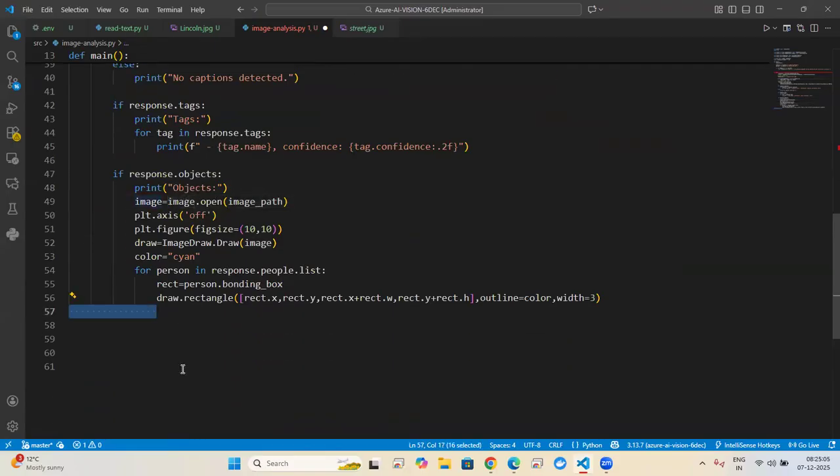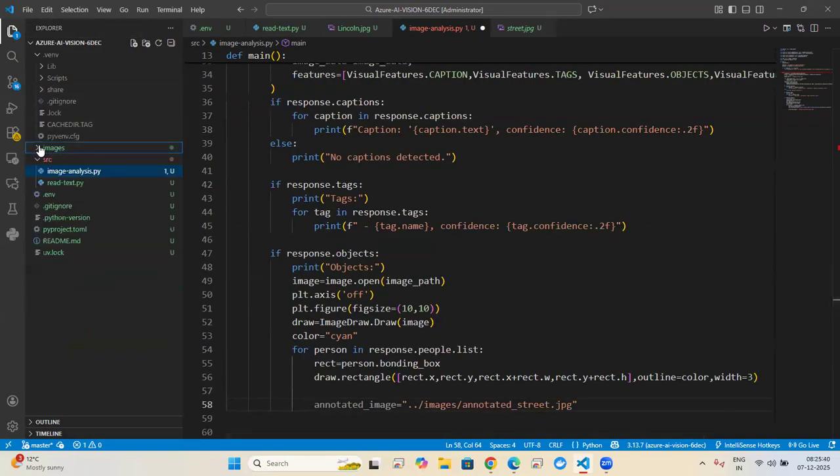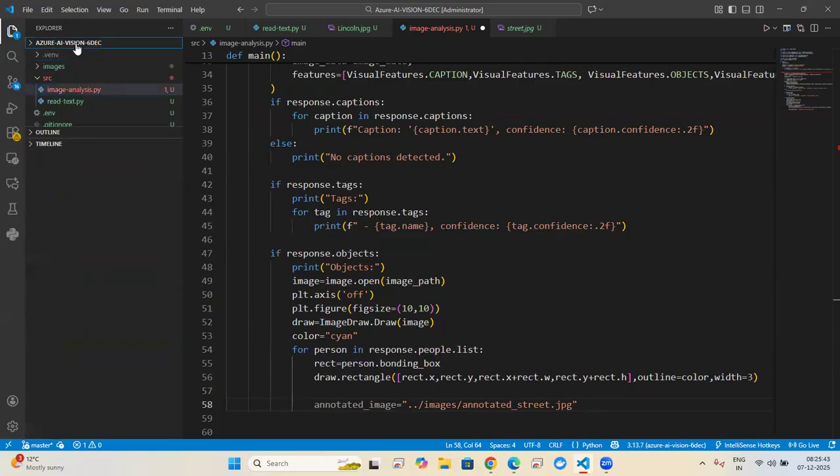Image card. And I read the image and I save that image in another folder, the annotated image. Annotated image is equal to. In the image you can create a folder here. One folder I am creating here.